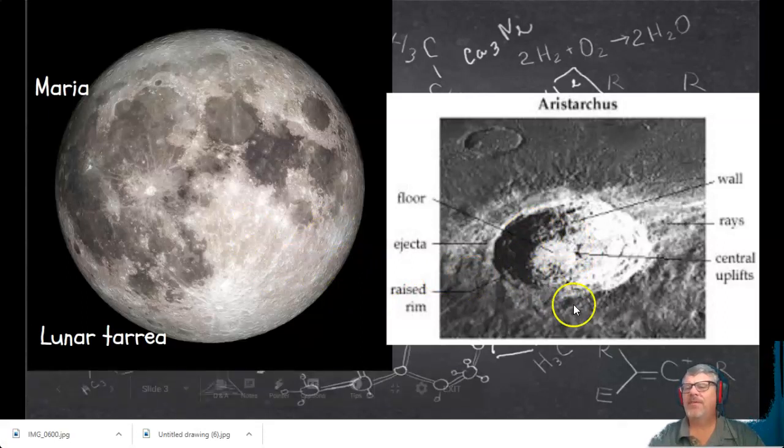The craters have vocabulary that you can use to describe them. The floor is the bottom. Anything that comes out of it is called ejecta, and it may come out in lines or streams, and if it does, they call it a ray. There is a raised rim, where it's up above the outside layer, or it could be raised in the center, and that's called a central uplift. The other word that you could use is the wall, to describe the part that goes from the floor up to the raised rim. So when you're describing your craters, you may want to use some of these words so we know exactly what you're talking about.